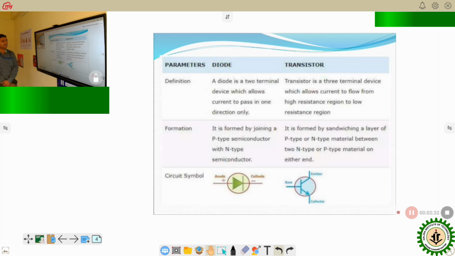The formation in a p-n junction or Zener diode is by joining p-type and n-type semiconductors. In a transistor, a p-type is sandwiched between two n-types, or an n-type is sandwiched between two p-types, meaning PNP and NPN types are formed. This is the symbol of an NPN transistor.